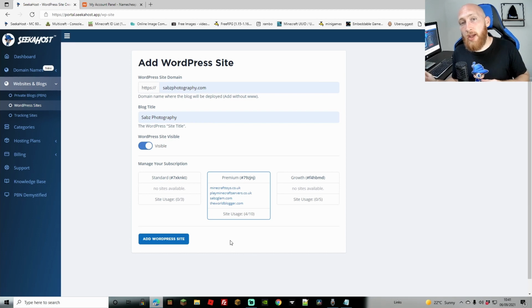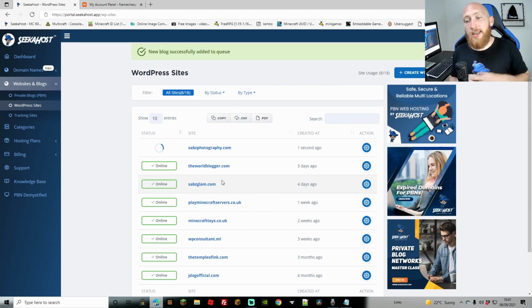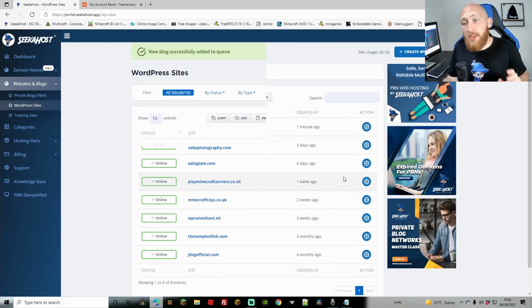If you haven't got a hosting package already, it will just prompt you now to go find one that suits you, maybe the starter one, or if you've got a few you might get a different package. Now it's just going to be adding. It usually takes around a minute, maybe 2 minutes to connect depending, so we'll just wait here for a second for that to connect. Perfect, so that's all up and running.